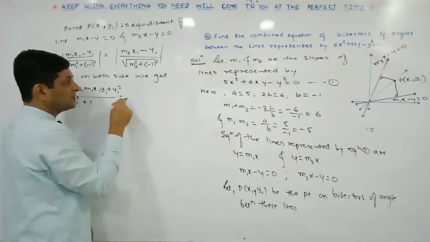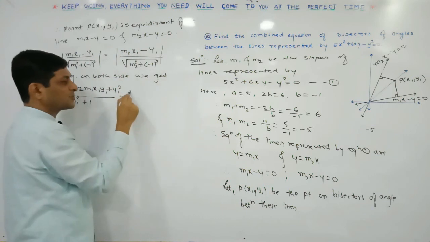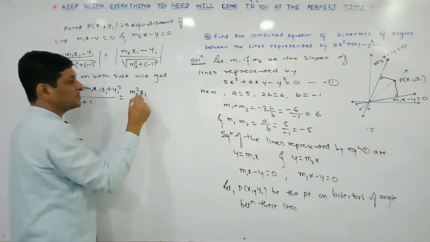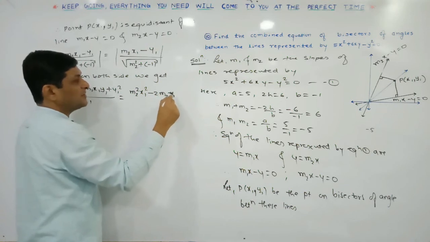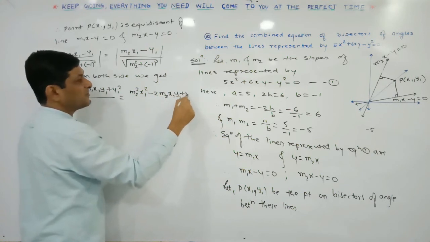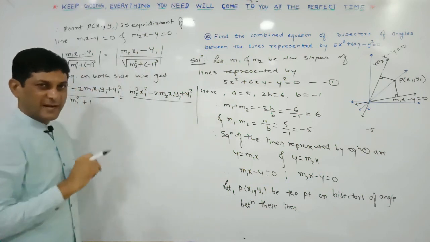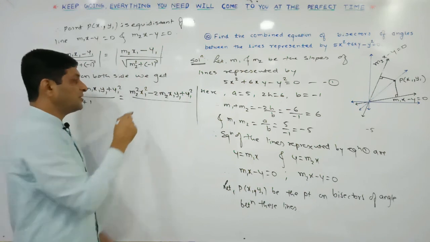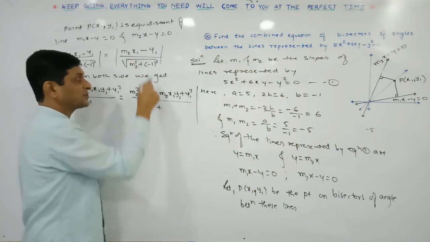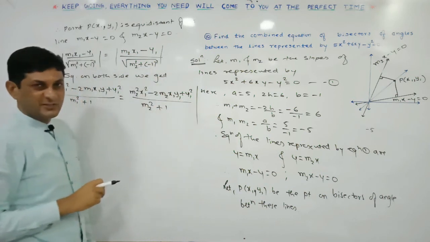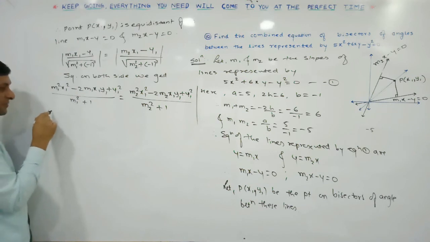On this side also, the expansion of the numerator using a minus b whole square is m2 square x1 square minus 2 m2 x1 y1 plus y1 square. Just simply we are finding its expansion using the a minus b whole square formula. And what is the square of the denominator? Here the square root will get eliminated, m2 square plus, and the square of minus 1 will be equal to what? Plus 1. So this term is divided on this side, and on the other side it will get multiplied. So what will we get here?